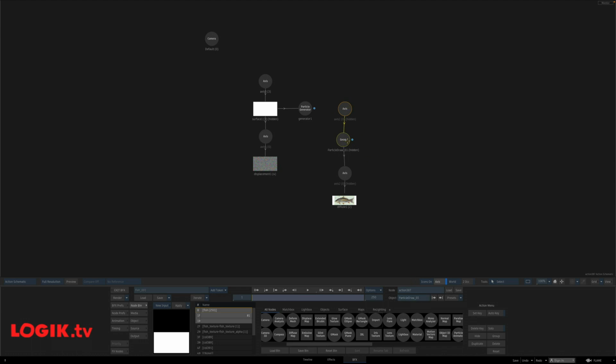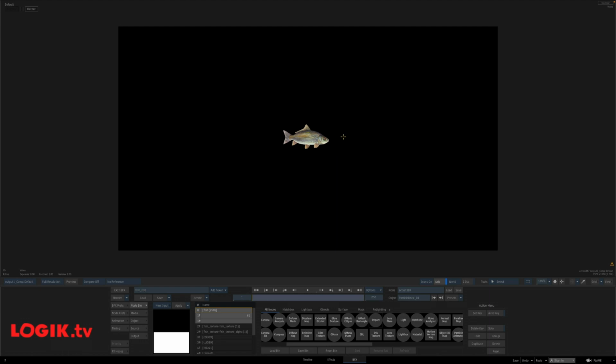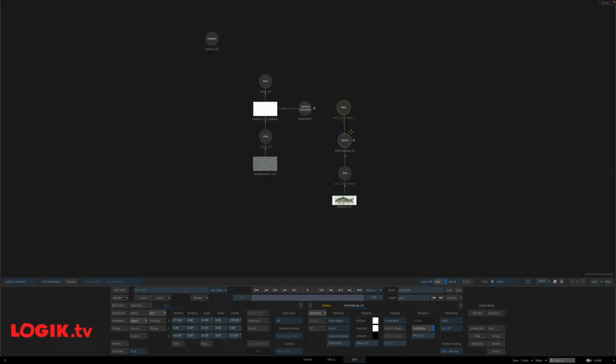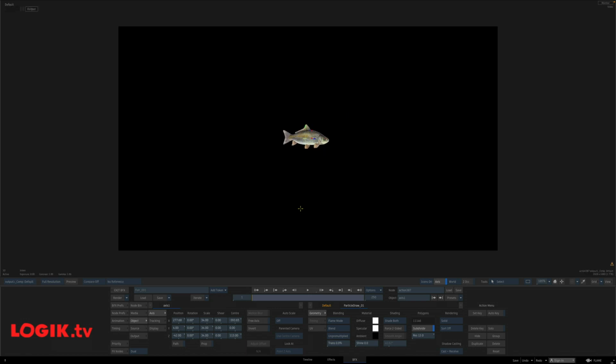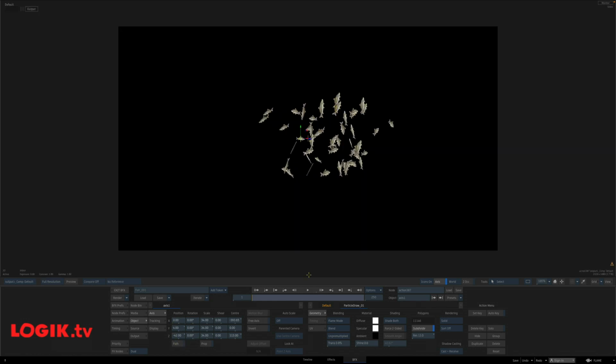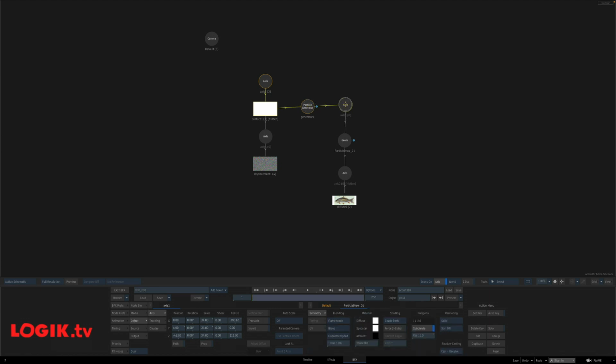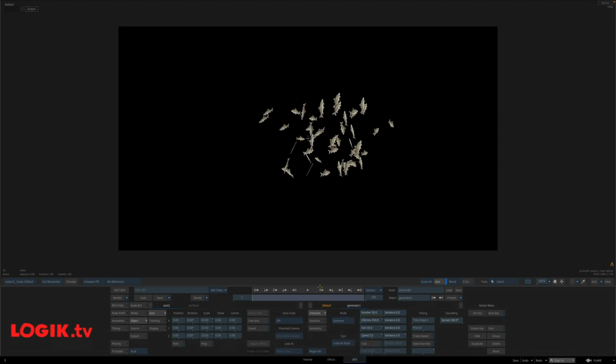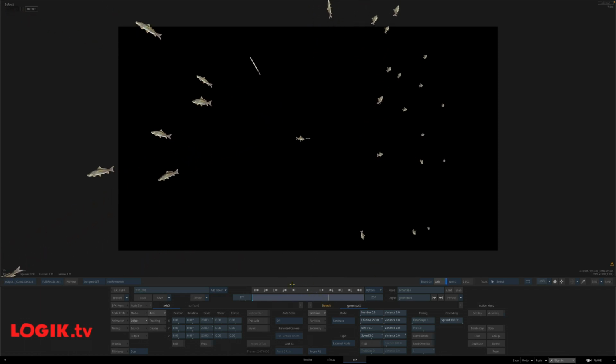This will work. This is a free model that I found on the internet. Unfortunately, the pivot point wasn't exactly in the center of the object, so I had to pull it away, connect this. Our quads have become external nodes. And when we press play, they're moving in the direction, they're looking in the direction that they move.